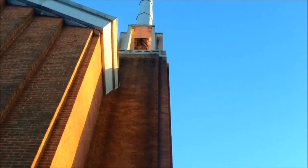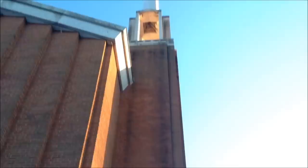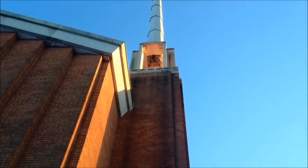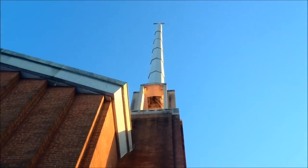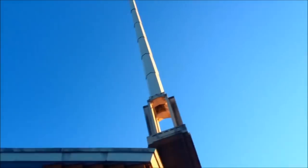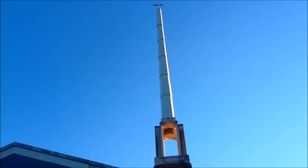Okay, so we're at the base of the death tower that's disguised as a cross, and you can see all of the cables that go in through the bottom. Let me come around this side. Check this thing here going from underneath of it. It's a cross. So I was not convinced that this was probably a death tower, but Madison had a hunch that it was, and she turned out to be right. Incredibly, this cross on top of this church is actually an antenna, transmitter, signal sender receiver, emitting radiation, electromagnetic radiation.